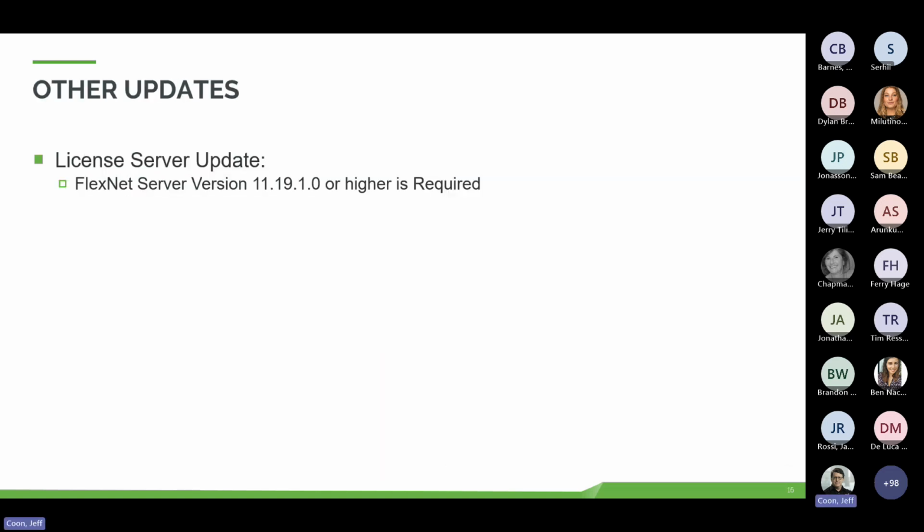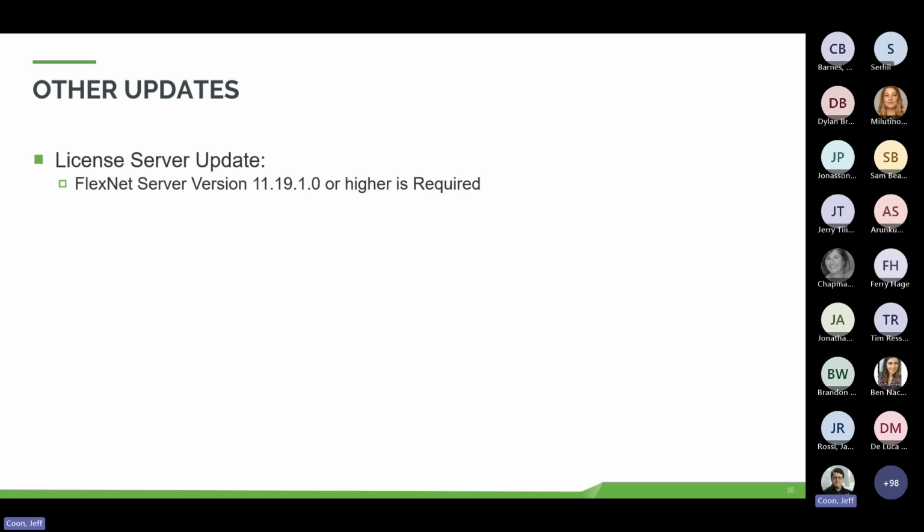So other updates. If you move to Creo Illustrate 10.x, so that's either 10.0 or 10.1, or eventually 11, you do need to update the license server to at least 11.19.1 so that your updated license file is compatible.